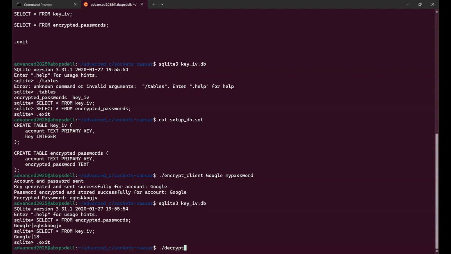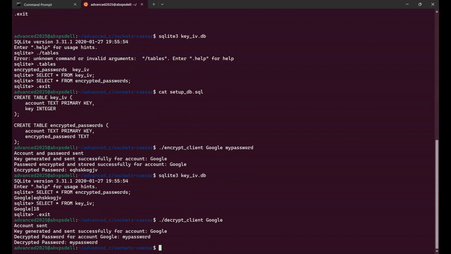So the way this works is the decrypt client, you just give it the account name, my password, and then you go. Let's do another one.